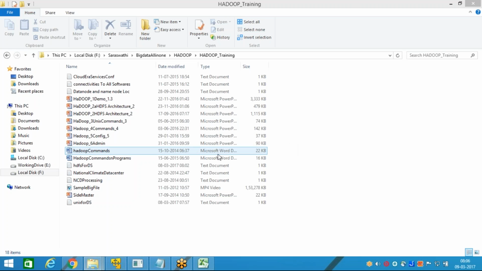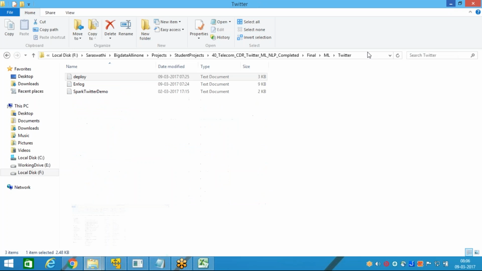Good morning, all. Today we'll just get into practical stuff and then we'll try to learn a couple of Unix basics, Unix commands, and then we'll move on to HTTPS commands.